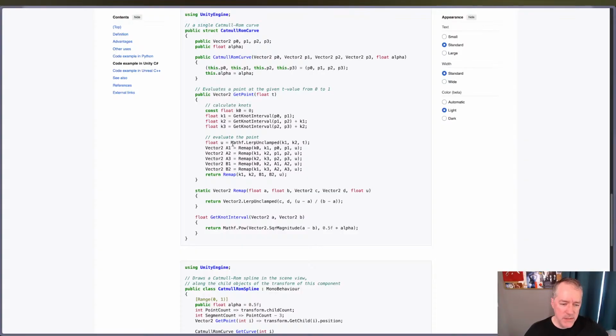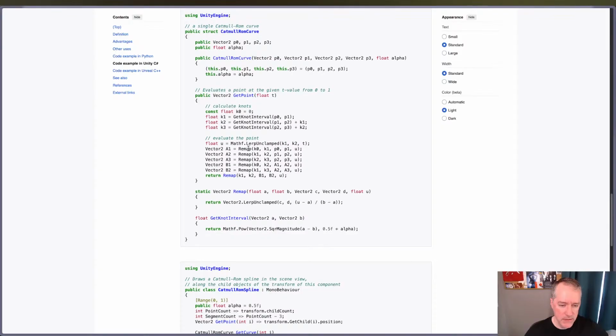Okay, so then they're using a basic lerp, it looks like. Lerp unclamped between K1 and K2 T. And this remap is, okay, so yeah, I get it.